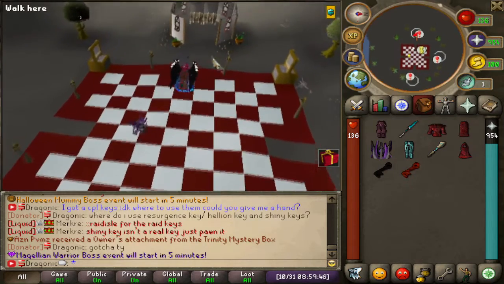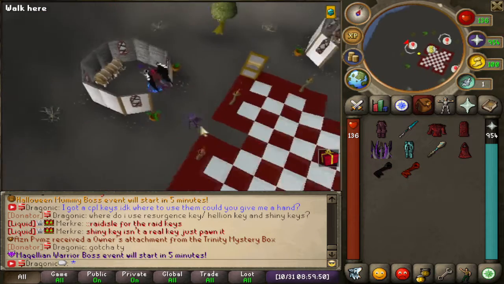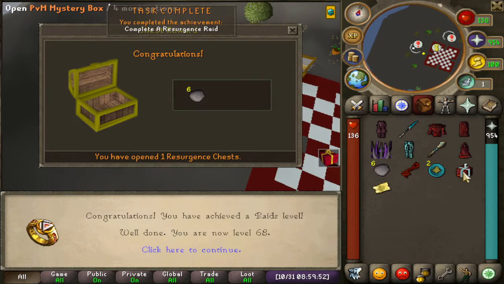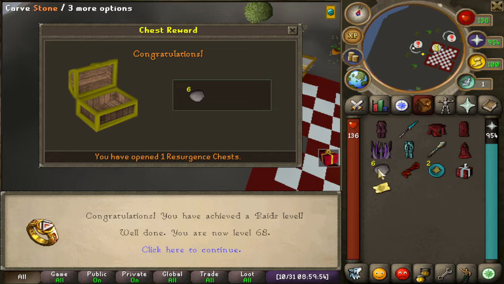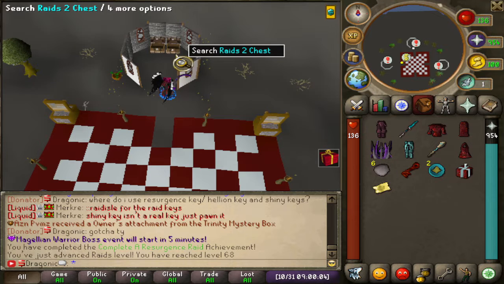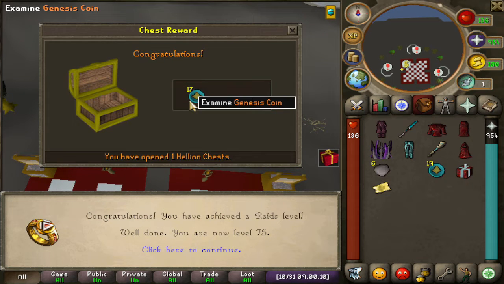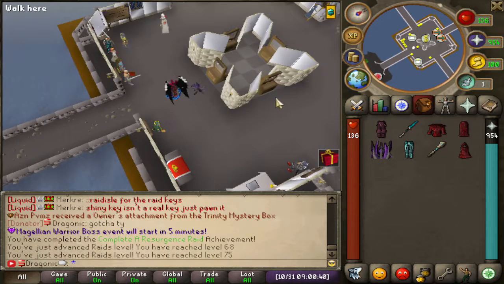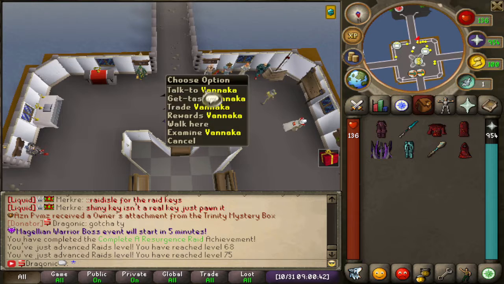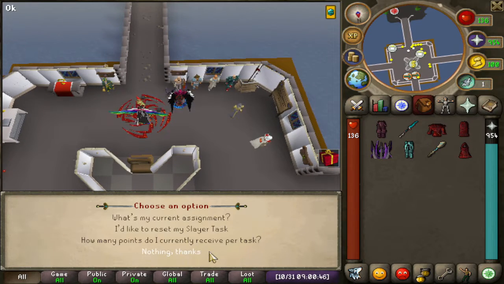Alright, so over here at Raid Isles, we're actually able to use our Resurgence and our Heliod key. And from our Resurgence, we're going to grab ourselves a PVM mystery box, these stones, not sure what they are, and a 1-hour instance token. And from our Rage 2 key, which is our Heliod key, hopefully we get something really nice. And we just get 17 Genesis coins. And why not, let's get ourselves a Slayer task. That task is going to be 58 Patricks.